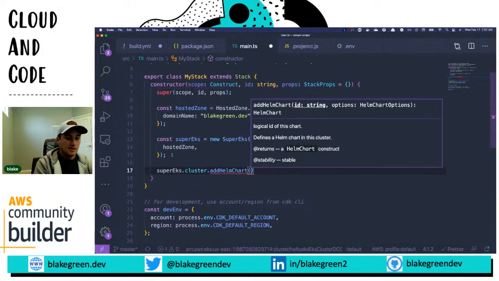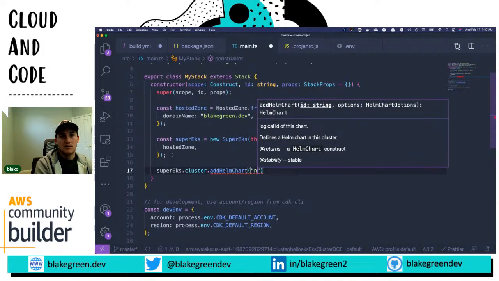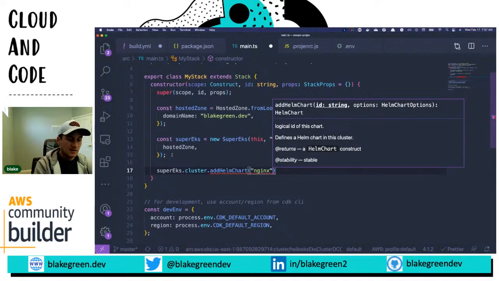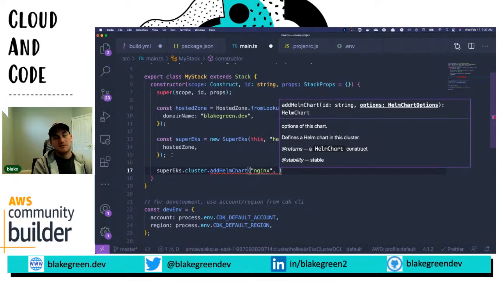Okay, and we'll call it Nginx, because every how-to or tutorial that I've ever seen always deploys an Nginx pod into their EKS cluster. So let's keep it consistent, I guess.